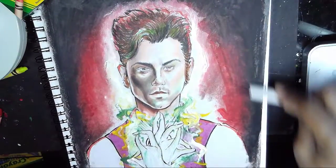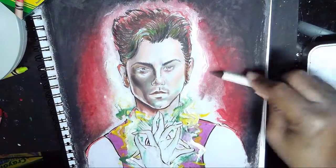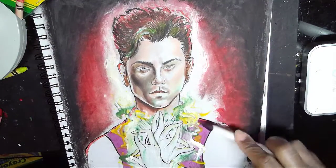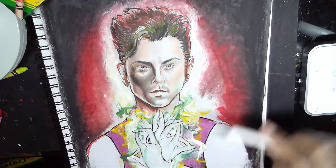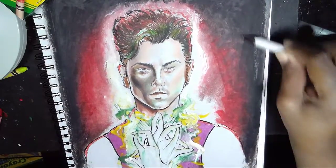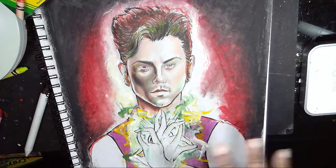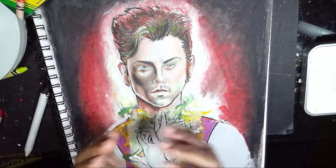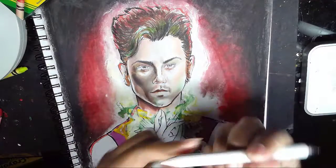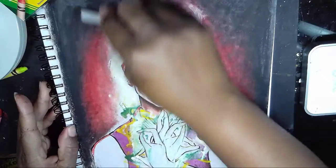So I'm going into the red a little bit more because I want it to be a deep dark red, and it just adds a little bit more depth. But I don't want the black to seep in here. This is not black's domain. The black's domain is all around the edge here. This is our darkness, and Eliot's lit up the darkness. Okay, so now I'm going to throw a little bit more color this way. I'm going to use this edge of my blending stump because I'm too lazy to wipe this edge, and I'm going to let this cool.